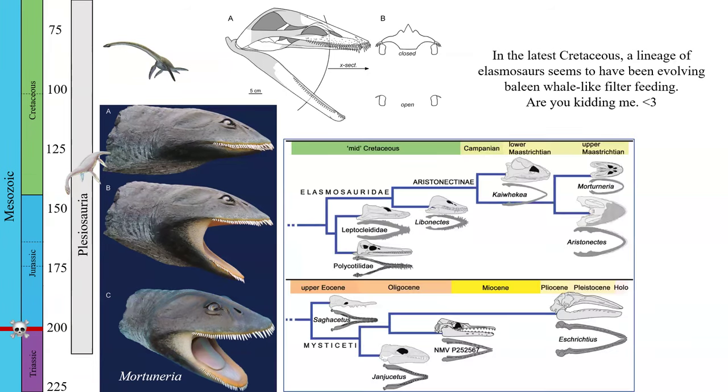And so people have written these papers that are really spectacular, comparing whale evolution, these are whales right here, with these plesiosaurs. We see similar changes: in whales, it's teeth becoming baleen, and in these animals, it's only ever teeth, to these end Cretaceous members that have this really bizarre tooth morphology. And so it's still kind of up in the air, but are we looking at a kind of whale-style filter feeding, but with a very tiny head on a huge neck instead of what whales do, which is a humongous head and a humongous throat? I love it. I can't wait to learn more. I hope they find more fossils. Again, something I think you guys should know about because it's beautiful.